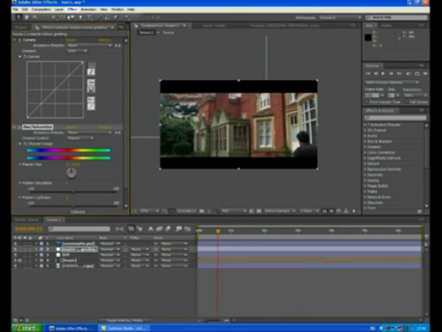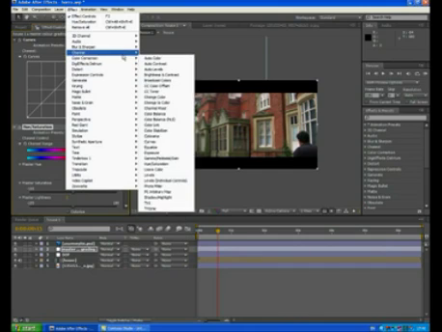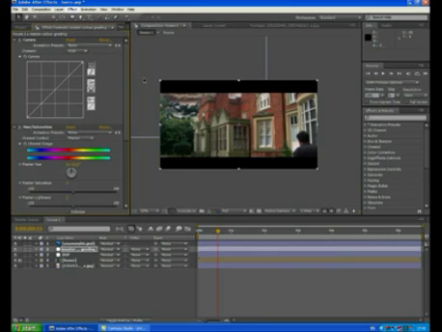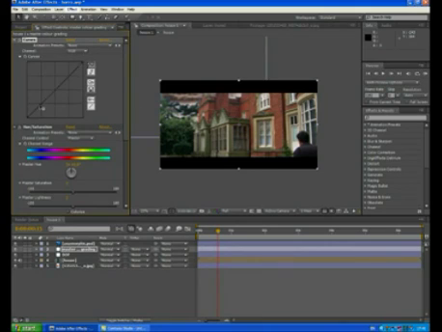The curves is to add depth, the color correction is to make sure the colors are consistent. Color correction, levels, just for the small tweaks at the end, just to make sure it all looks fantastic. And the first thing we're going to do is I want to show you what this curves does. Okay, it's a long line, as you can see here down, and a 4x4 grid. And what this allows me to do is to click anywhere on the line and create a point, and I can then drag that point up or down, and it manipulates how dark or light the image is.